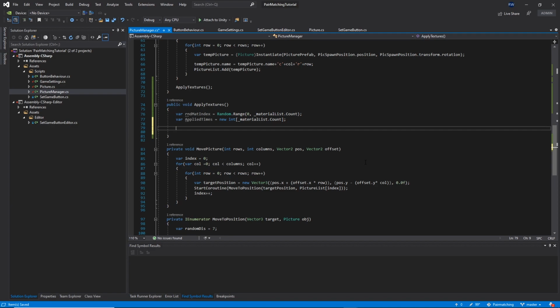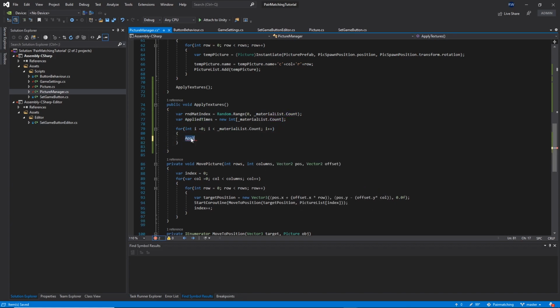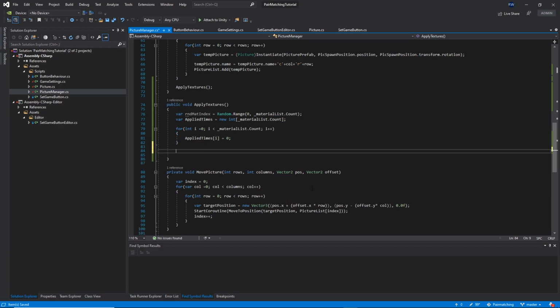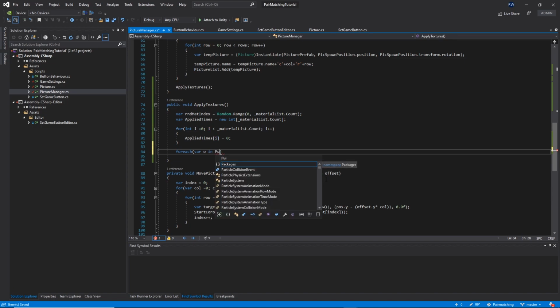So let's first of all loop through all of this apply times. So for int i equal to 0, i is less than the material list dot count, i plus plus. I just want to call this apply times at i will be equal to 0. Okay, so just going to reset everything to 0, and then we want to call a function for each var object, which I'm going to call o in picture list.